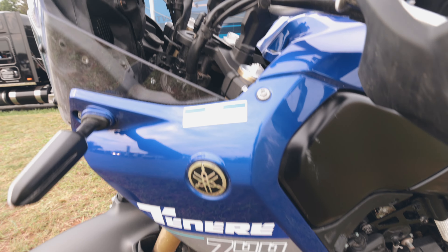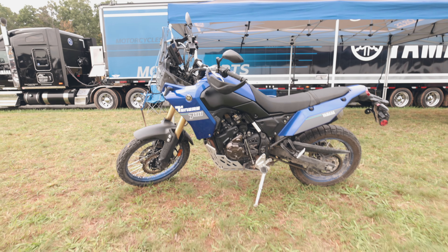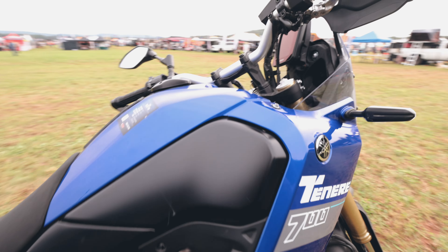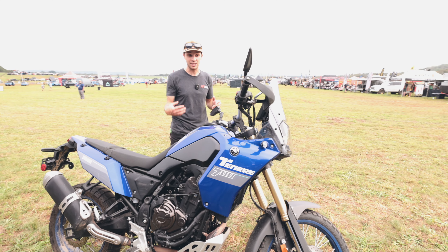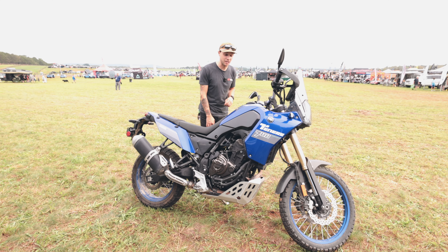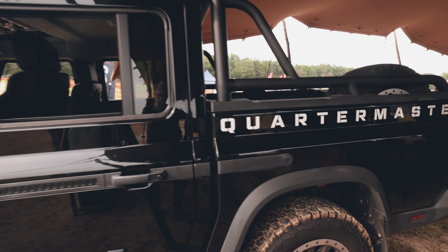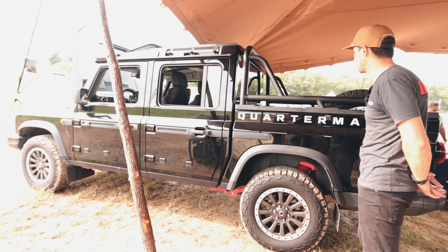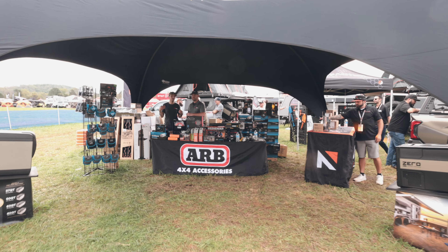One of the really cool things about Overland Expo — not just seeing everything and touching it — in some cases you can actually ride it. Yamaha has their whole line of motorcycles here, and if you have your motorcycle license you can actually ride them. This is the Tenere 700, brand new for this year. Yamaha has a whole fleet to let you test drive it, and there aren't many times when you're buying a motorcycle that you get to test drive it before buying. The bike felt great — it's light, it's nimble, it has plenty of power, and it looks cool.